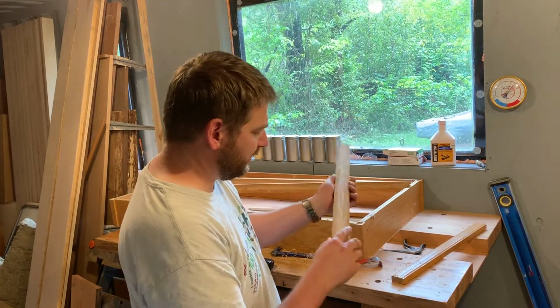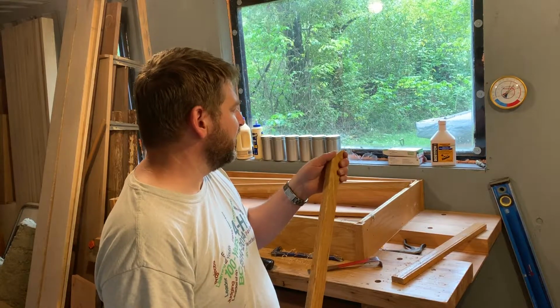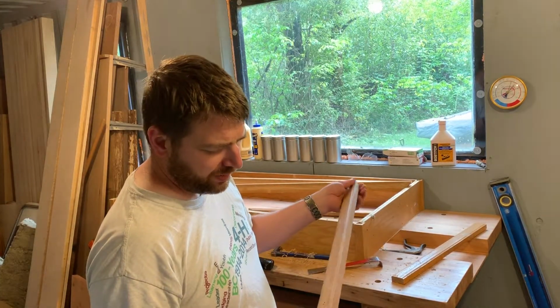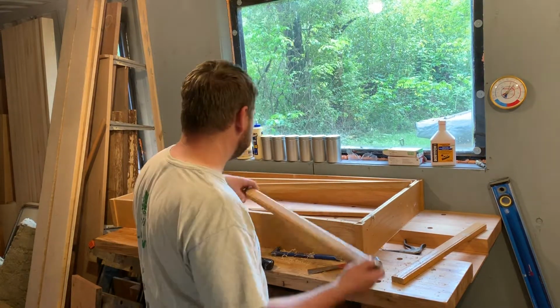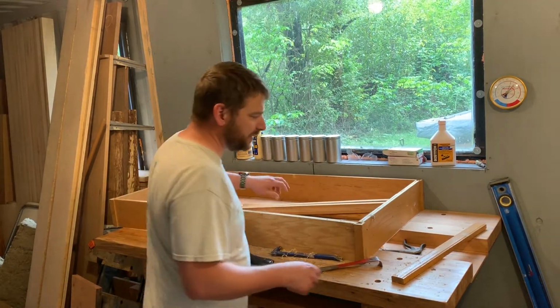Now we've got the glue lines cleaned up off of here, and we'll set these aside, and I think these should be able to be reused, no problem. And decent wood. Work with what we have if we can.